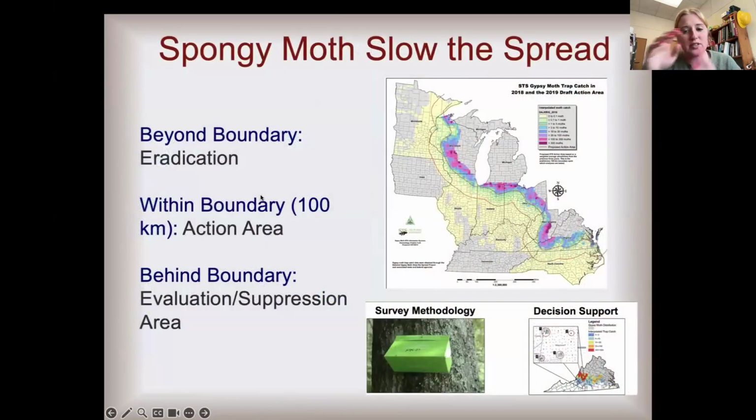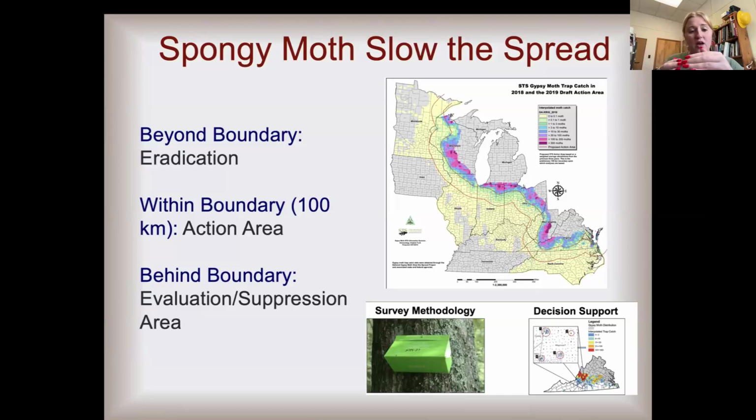In an effort to really slow the spread of spongy moth, there's an ongoing Slow the Spread program that has been put into place across the range of spongy moth. I mentioned that there are 3 specific areas when it comes to controlling it. And luckily, the females can't fly, which helps in itself to slow their spread. We have behind the boundary, which is the already established area. We're not looking to eradicate at that point, just to suppress populations.